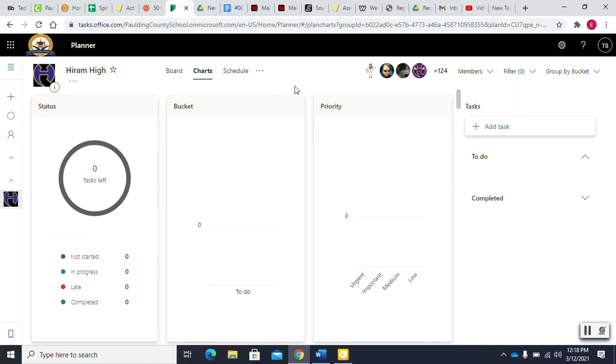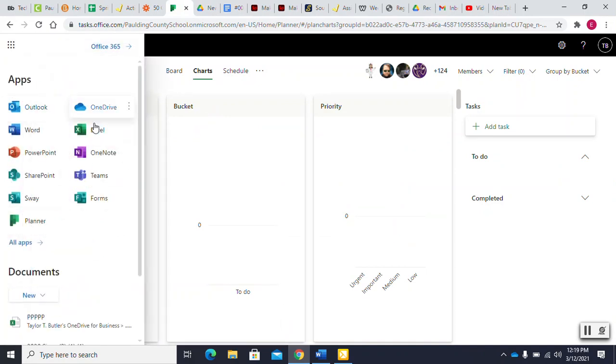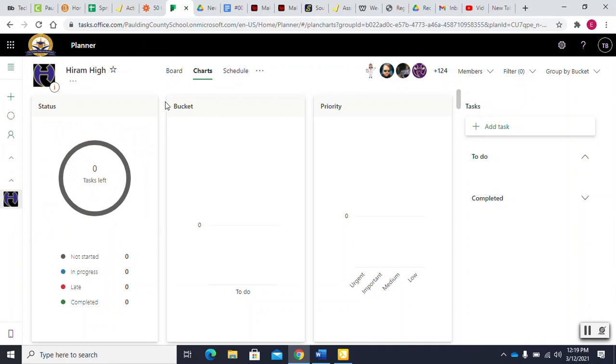But for me, it's hard to get away from pen and paper, but this has something that is in one central location. Up here at the waffle, you would see all these other things, email, OneDrive, everything that I use daily. This is just taking a step further with using the planner to be more organized. And this could be shared with anybody, really. So you could have this as your class schedule or in your own personal planner as well.